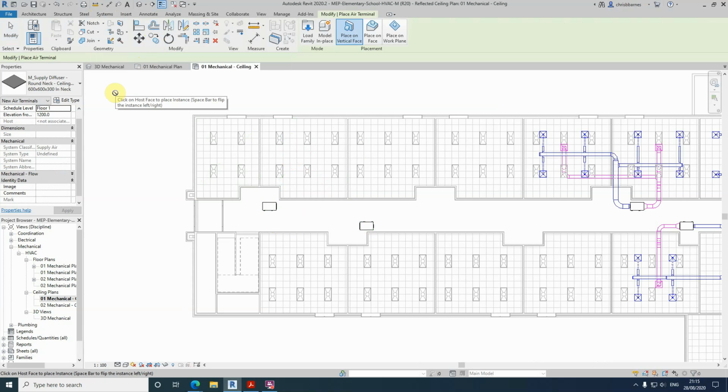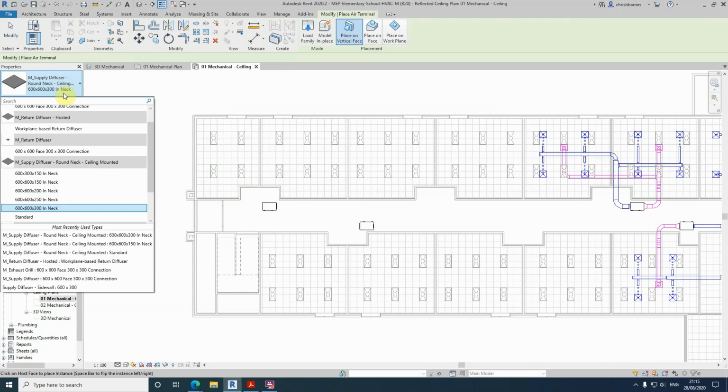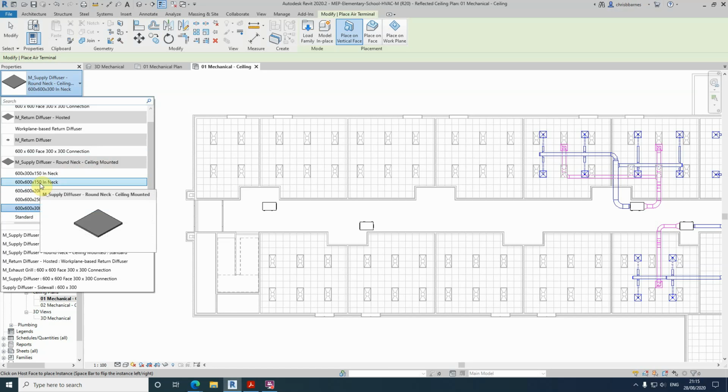I'm going to start off with the supply, and we're going to choose M Supply Diffuser, round neck, ceiling mounted, and I'm going to choose 600 by 600 with a 150 neck. So not this default one, but this one here, 600 by 600 by 150.